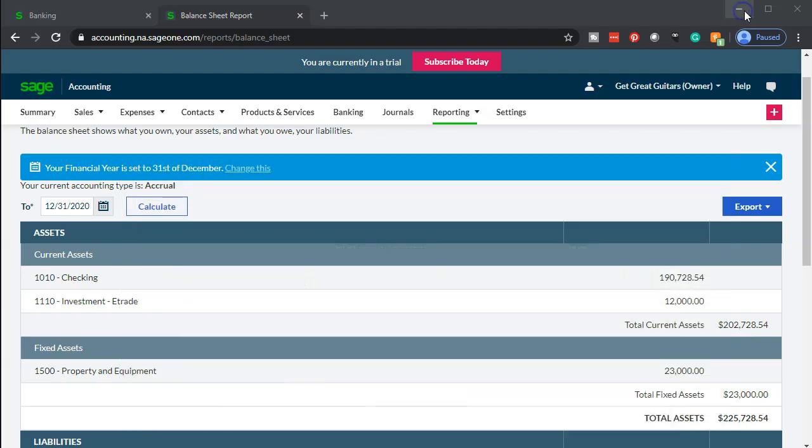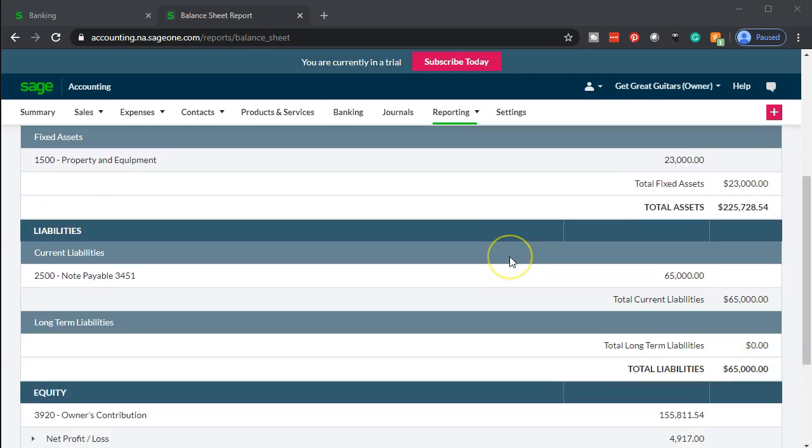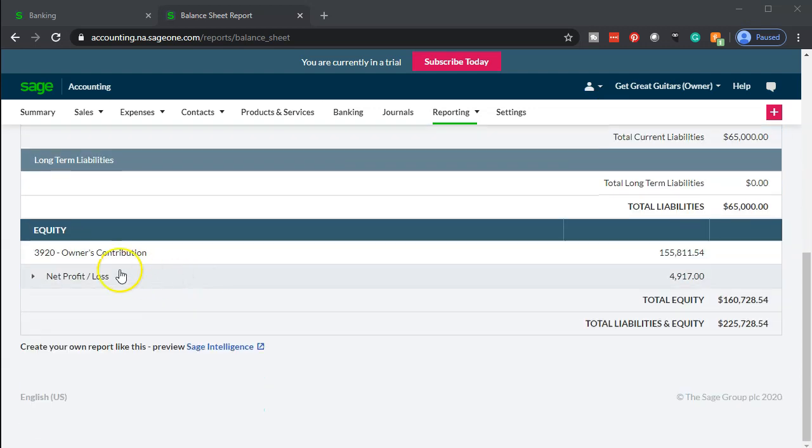Let's take a look at the other account that's affected before we stop. We didn't look at the other side. It's down here in the contributions, in the equity section. Again, we put it into the contributions, and if it was income in the past, you may have put it into retained earnings down here. But the point is, it's going to be in an equity type of account, not affecting the income statement. So that's going to be it for now. Let's get out of here.